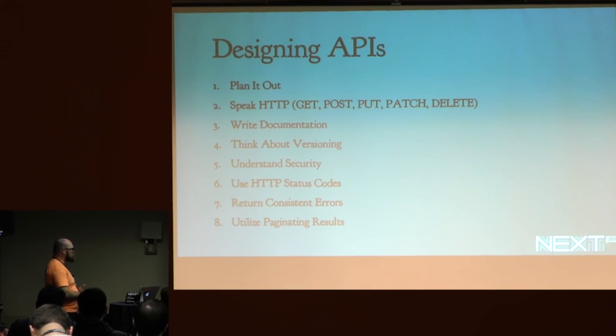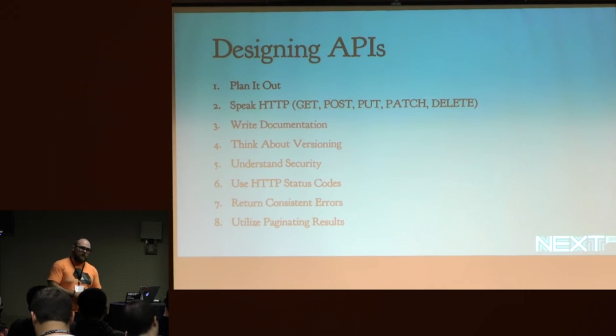And the last one's just kind of a maintenance thing. If you're thinking about a large set of data and you're going to put an API around it, paging that data and paginating that data and limiting the results is a good way to do that. And there's a lot of different methods. Again, you can return the link for the next set of results in there. So there's a lot of different ways to do that.